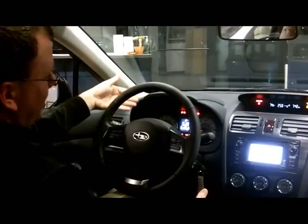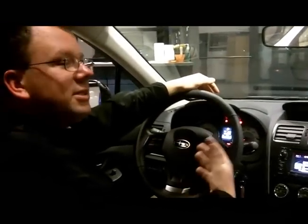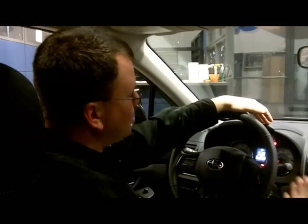You can see your different warning lights. One of my questions I get all the time is, I don't know if you can see it in the video, but there's a blue light right up on top. It's a temperature light. If you'll notice, there's no temperature gauge, so what they do is a temperature light. When the light is blue, it just means that the car is warming up. You can still drive. We just recommend that you don't go over 4,000 RPMs. Take it nice and easy. Once the light goes off, then the car's reached temperature and you can play around a little bit more.